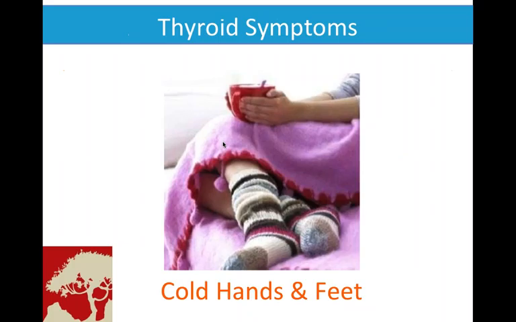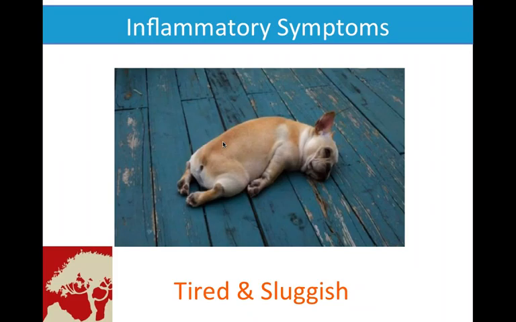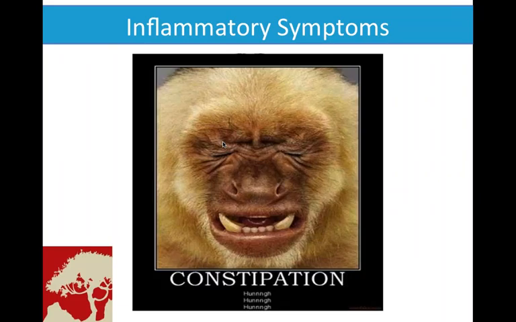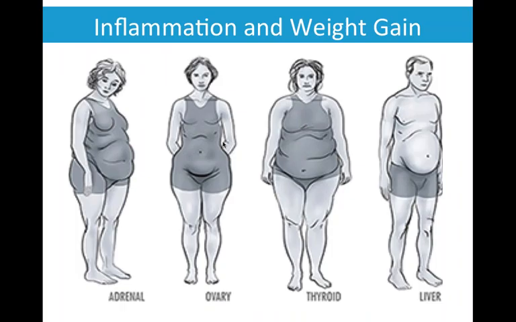Here's some thyroid symptoms, cold hands and cold feet. One of the things with thyroid and inflammation is being tired and sluggish, having hair loss, hair thinning, constipation, weight gain. Now, how many of you out there are here because you want your thyroid fixed so that you can lose some weight? Well, interestingly, when I look at brain fog and when I started to do the research for this topic for you tonight, what I found is that most people make the worst choices when they have brain fog. Because what are we typically looking for when it comes to food to help get us out of that brain fog moment? That's right.